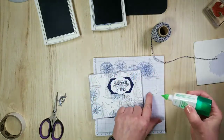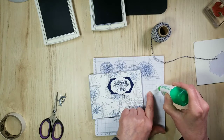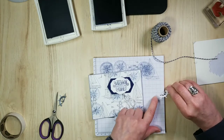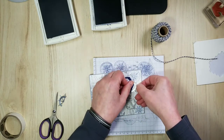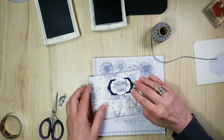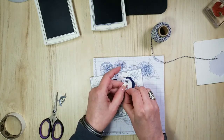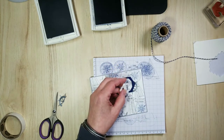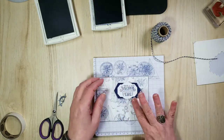Ta-da! Okay, glue that on. It only needs, like, just go dot, dot, dot. Dot, dot, dot. Come on. It was working a second ago. I actually got a new bottle out, so we didn't have my usual, this one doesn't work, this one doesn't work. They're clogged. They work, they're just clogged. Oh, and then it slides in. There we go. Use that wiggle time, my friends. Oh, and take the dimensionals off the back as well. There we go. Alrighty. And here we go.